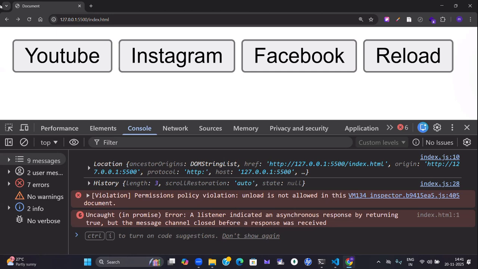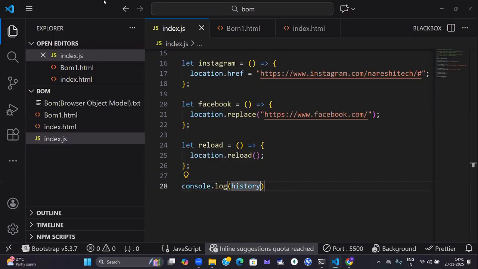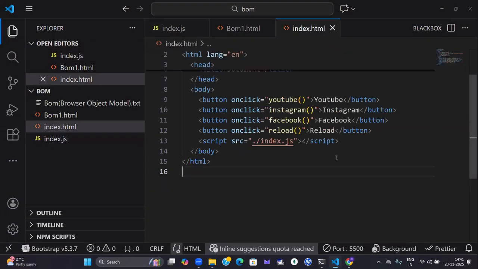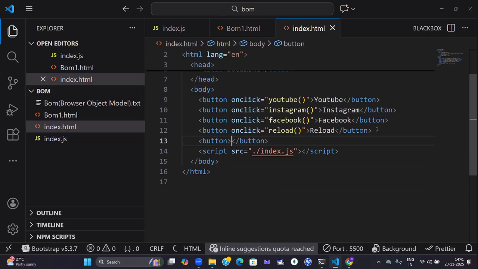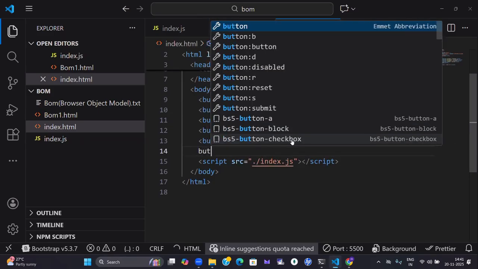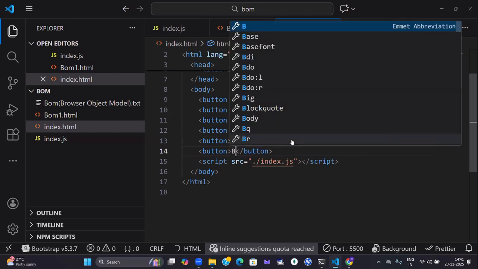If I want to go forward and backward, I'm using the browser ones, right? No, sir, I don't want to use the browser ones. I want to use my own buttons. So inside the index.html, I will create one more button, button forward, FWD. If there is a forward page, then only it will work. If there is no forward page, it will not work. Next one, same to same, button, I will write the backward, BWD.